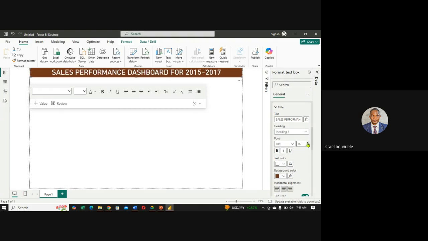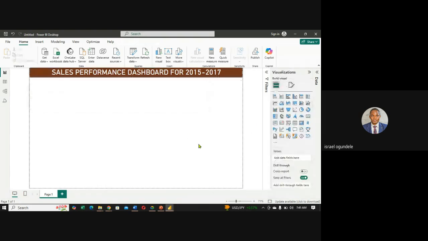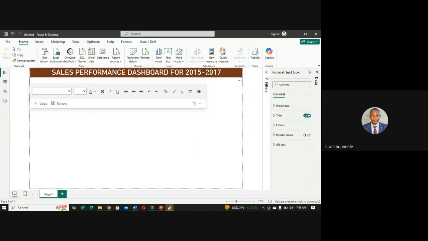Okay, I think this is fine. So I can still choose to apply some other things to it depending on what I want to do. Do I give it effect? Okay, let's add a little effect. Transparent. This is background.